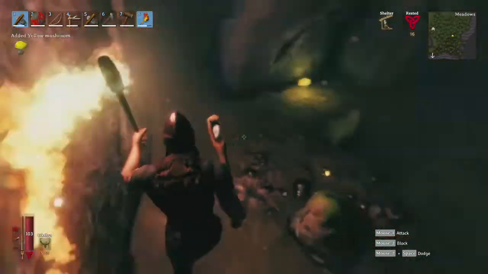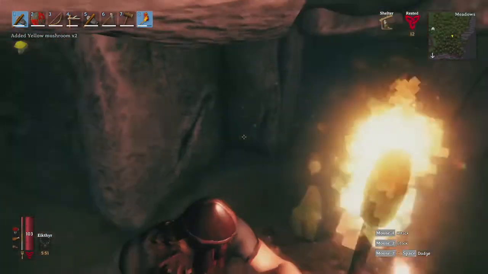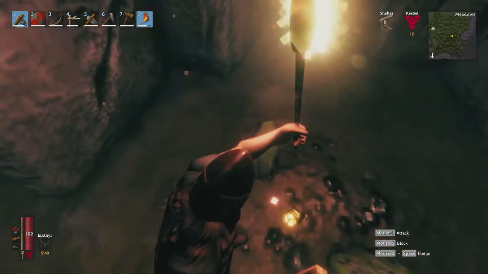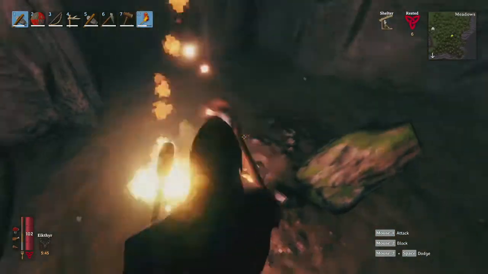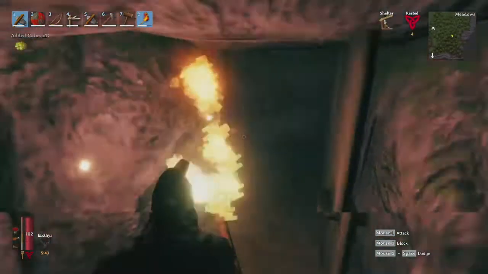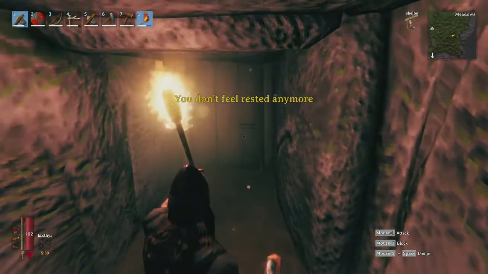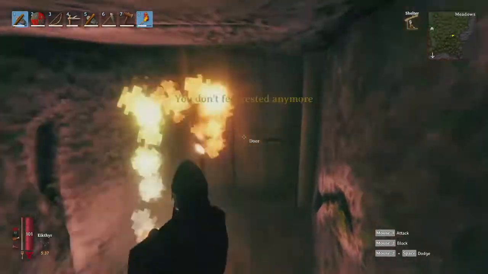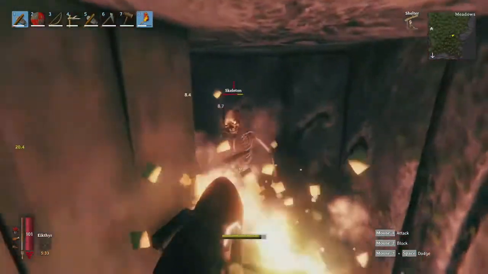Apparently you are. Take these other mushrooms here. Okay, ooh, wait a minute. So we... I'm trying to point at that. Coins! Okay. I think we came in through here. Yeah. So what's down here? We don't feel rested anymore. Another door. Another skeleton. Hi there, you.